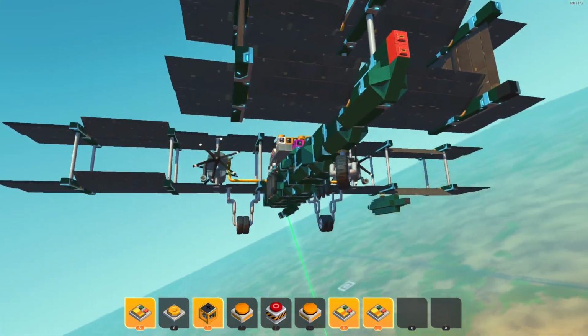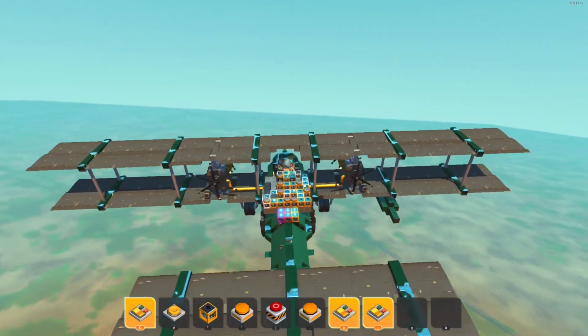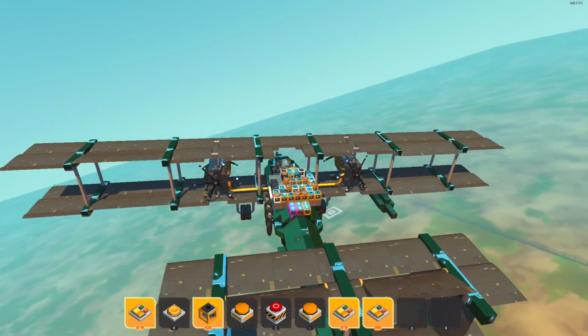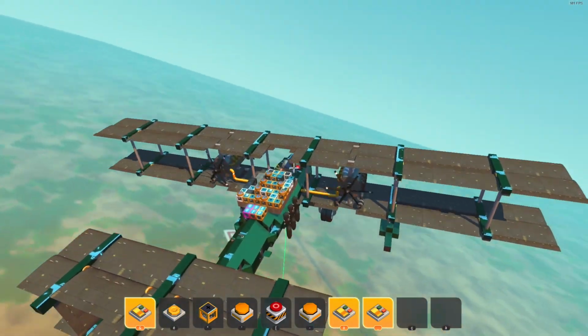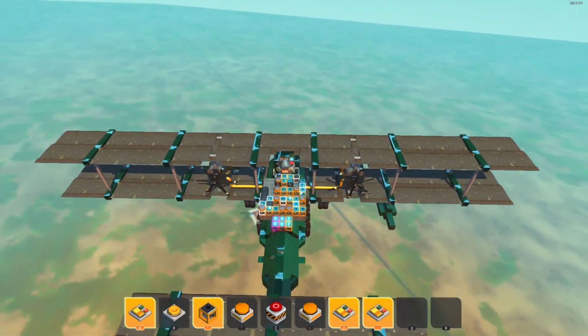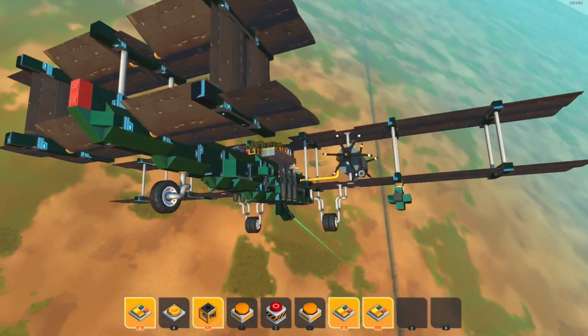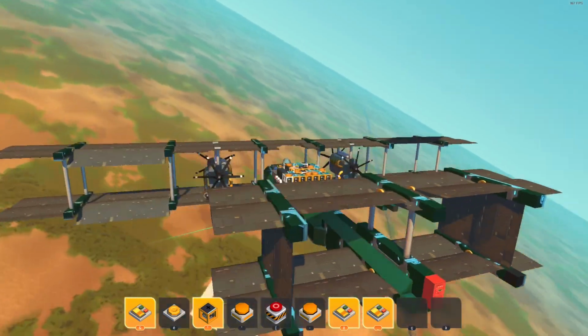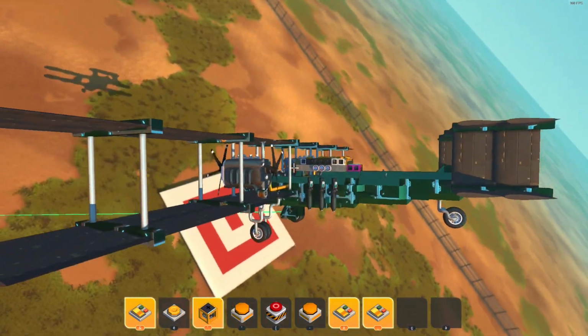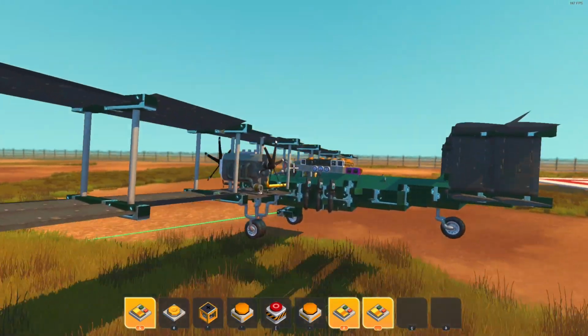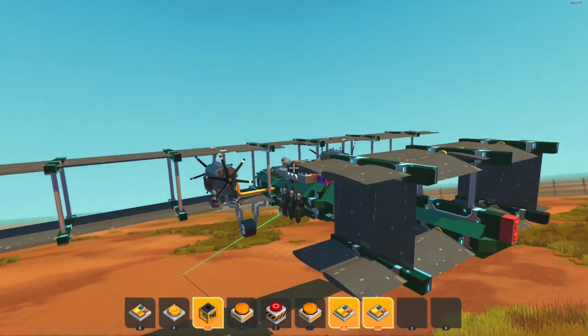Dive bombing is a really pretty good delivery method, and oh, missed. But you can see it's good. I'm going to show you the formula now.